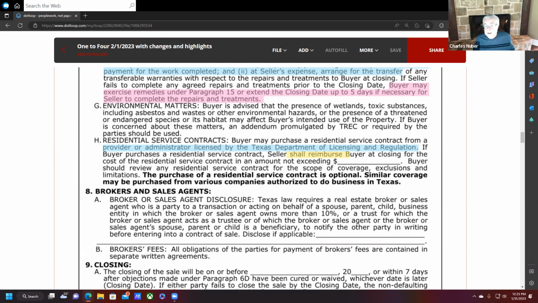So I would say if you're going to execute a contract today, you want to use the new form. Keep you from having to rewrite the whole thing or draw another amendment to change to the new form. I hope we don't have to get into that mess. That would be a heck of a correction, that's for sure.